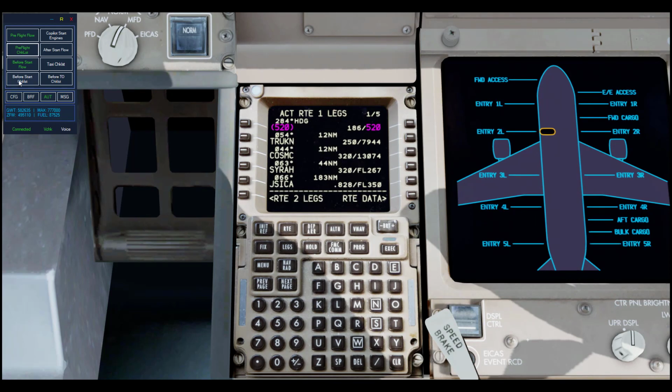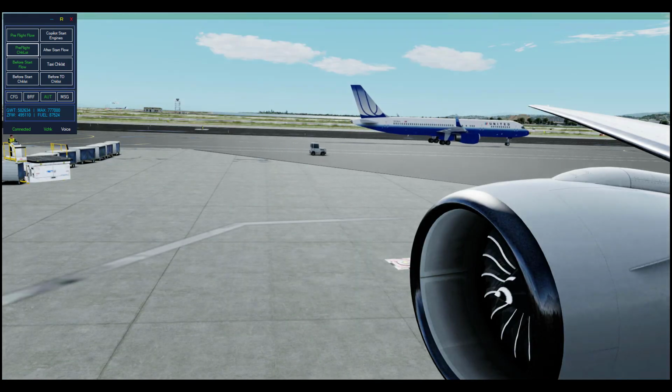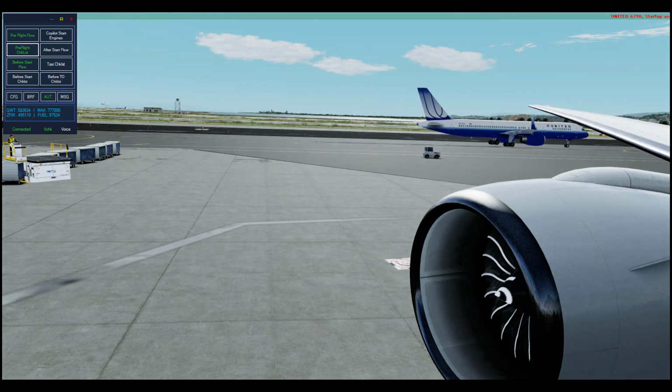So now... Ground, Kinetic 6790, request startup and pushback. UAL 6790, startup is approved. I messed that up. Roger, Kinetic 6790. Go over here to doors.